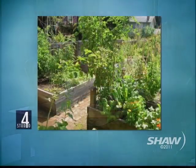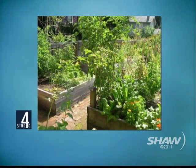Sure. Have you thought about how you would distribute the apples or the figs? Do you know what I mean? It's great to have a city orchard or a community plot, but who gets the apples? Who gets the figs? Or is it a free-for-all? Does it go to the homeless shelters? Actually, it can be all of the above, and that's what ends up happening.